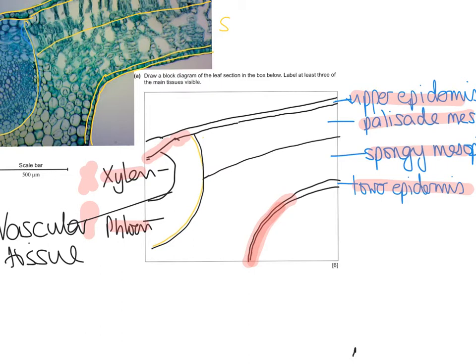So the examiner is looking for: you've drawn the whole section. There's a good relationship, the tissue layers are in proportion. The quality of the diagram is good. In other words, it's clear, unbroken lines, and you haven't drawn any individual cells. And then another 3 marks for the labels. You need at least 3 labels there.